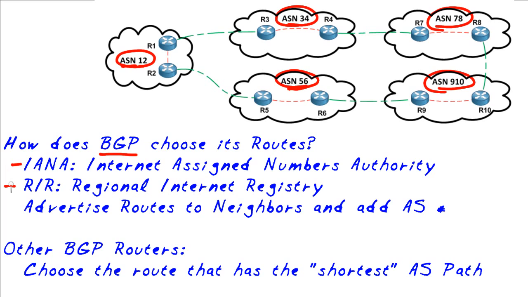If a company wants to go in business or they want more IP addresses, they make a request to their local regional internet registry, they get their IP addresses. So let's say, for example, that this autonomous system, or AS910, wants to request a new block of addresses. So they go to their regional internet registry and they say, can we please have a new block of addresses?